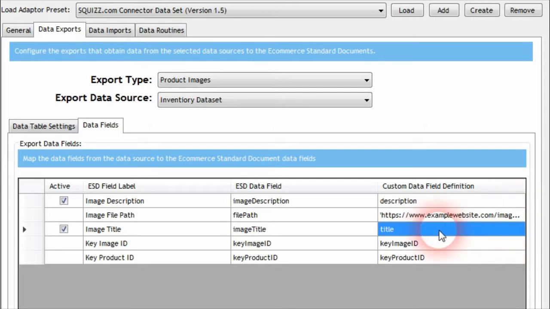Now, typically you wouldn't have the same image assigned to many different products. We would typically use a concatenation function, and then we would say, go to that example website, and then put in the key product ID or the product code that identifies that image. After that, we want to put in the extension of the file, as we see here. Now, after that is all done, the query browser will generate the corresponding file path that we need to use.